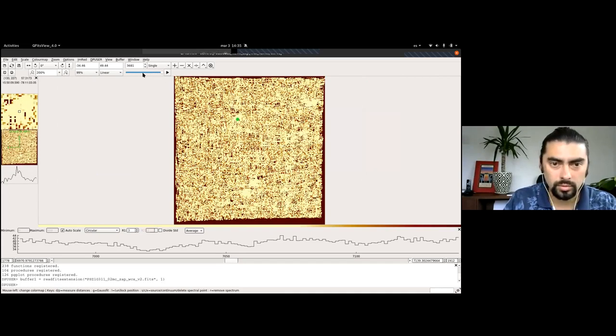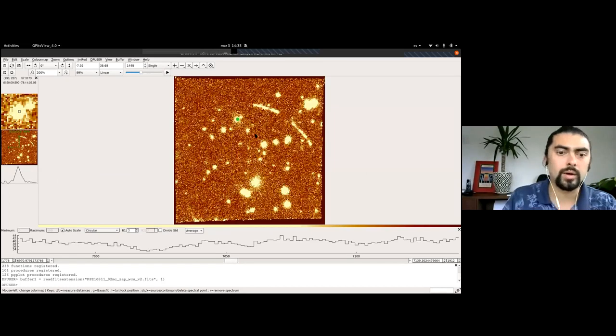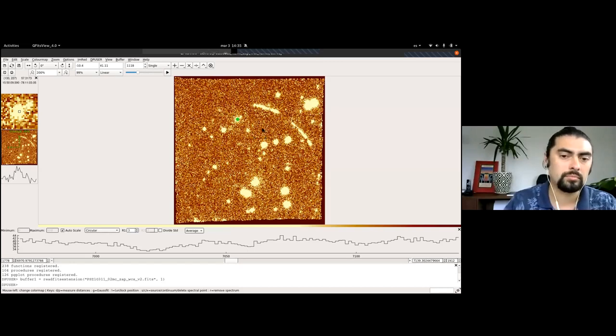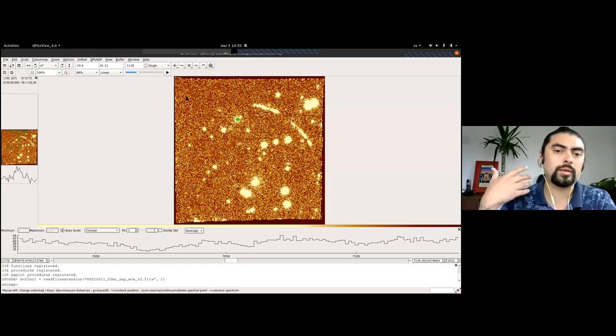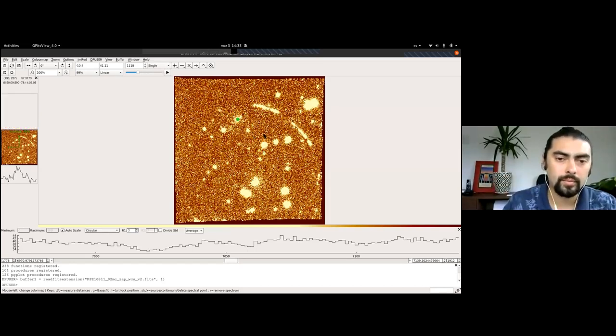You can use this to look for sources that show up in one single wavelength, or if you want to integrate more wavelengths, you can do that on the fly here as well by taking an average, for instance. This takes a little bit because it's doing the summation on the fly.